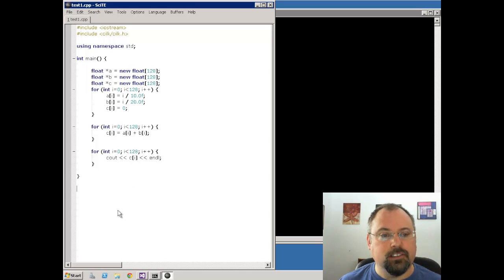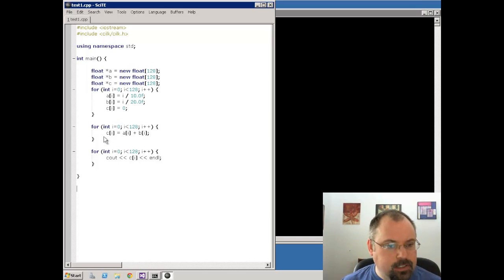Now, technically, I don't really need to initialize C to 0. The compiler does automatically put zeros in it for us, and Intel has verified that for us. However, it's just good programming practice, just in case we ever decide to port this to other compilers where that might not be a guarantee.